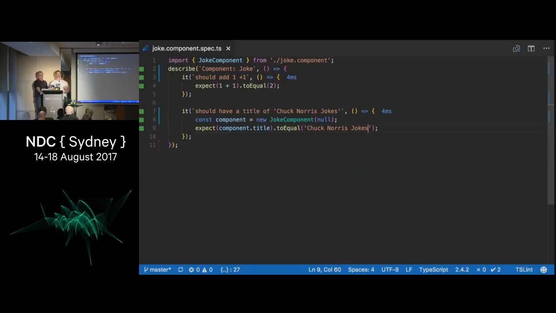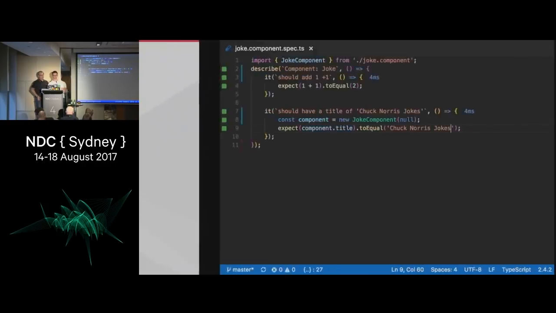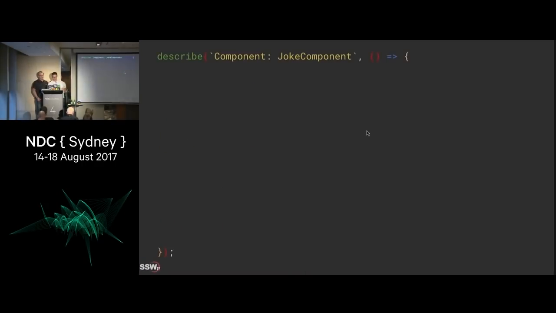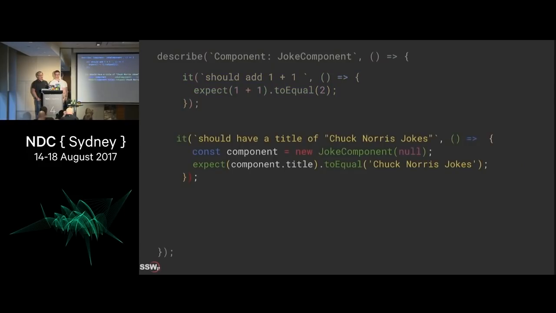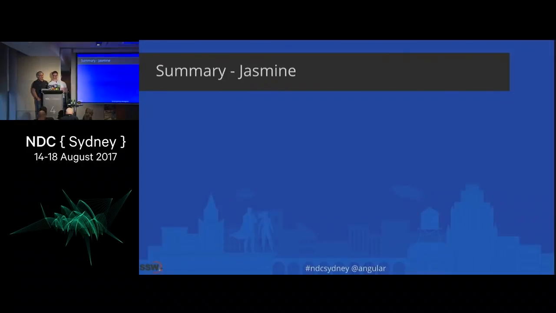I still really like that if I don't have to deal with the HTML and I've just got a really simple service. But you'll see us get into more complicated tests as we move forward. We had a quick look at how we can use the syntax here, and how we can just new up a component or service. But we'll talk more about other ways to make your dependencies for your tests. So in summary, Jasmine really is still the default for the Angular community in terms of your testing framework.